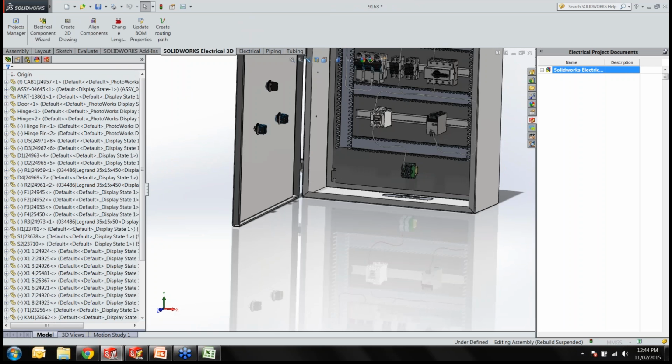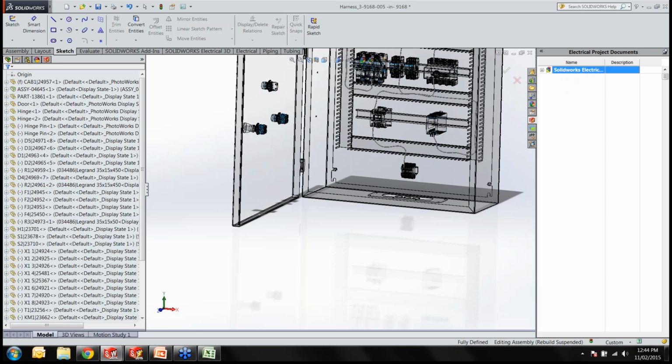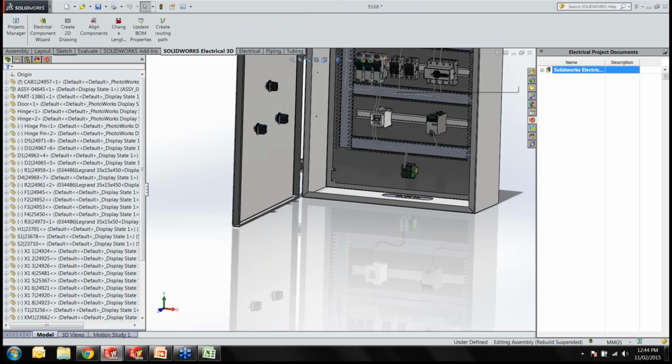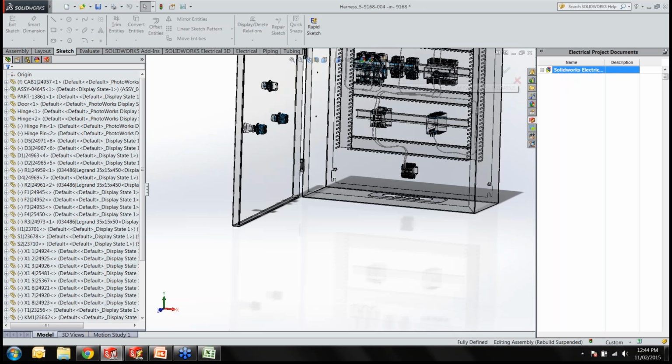So very quickly, we'll say, all the wires are slowly getting routed and put in place from the schematic. So it's schematic-driven routing. It's different from traditional routing, where you would manually start from two points. Similar routing can be achieved for P&ID and also for pneumatics and hydraulics as well.